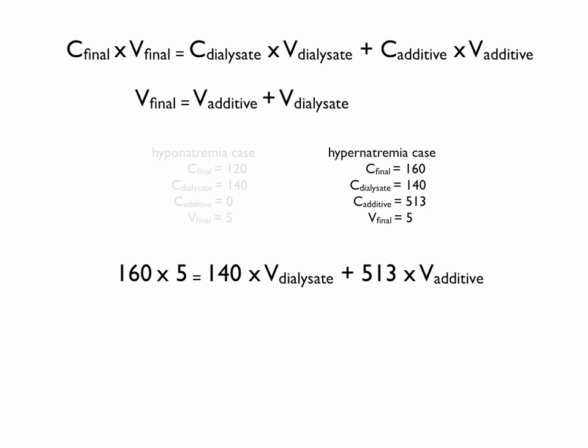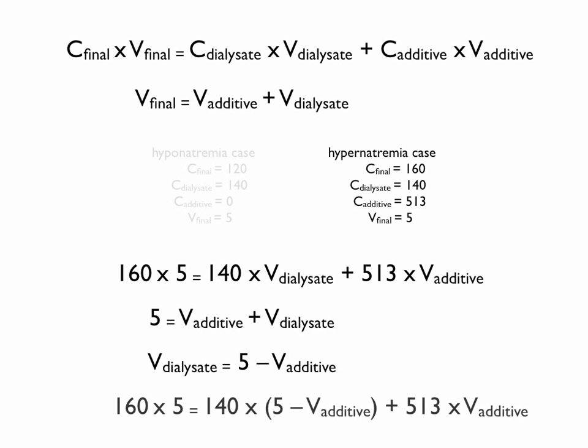Here's the initial equation with the variables substituted in, and the second equation with the volume of 5 liters. We will again solve for the volume of dialysate, and then we will substitute that back in. It's a little bit more complex because the additive doesn't drop out since it's no longer zero, but otherwise it looks very similar. The target concentration is 160.